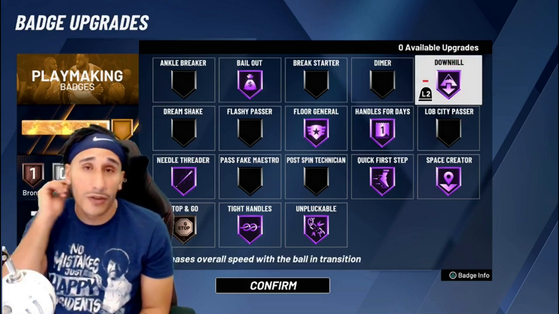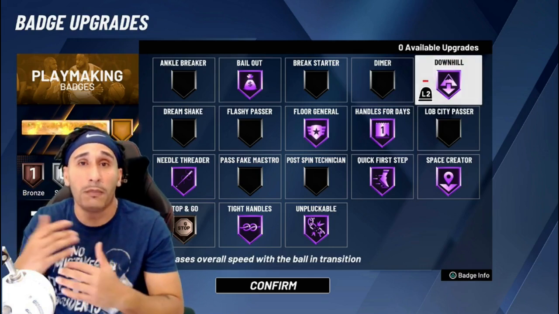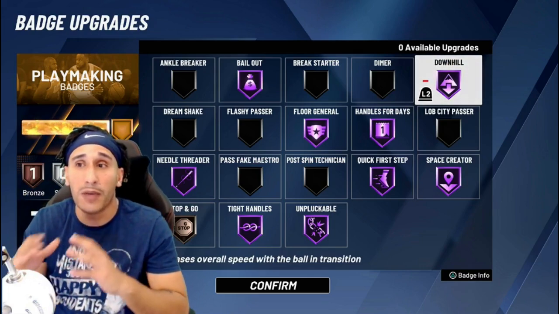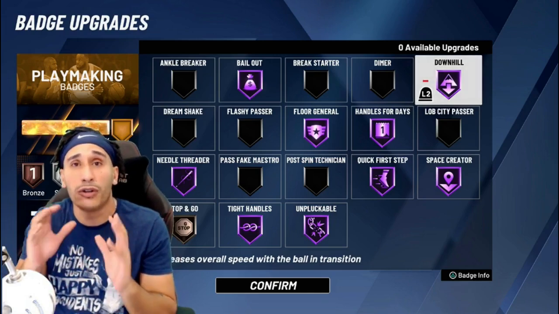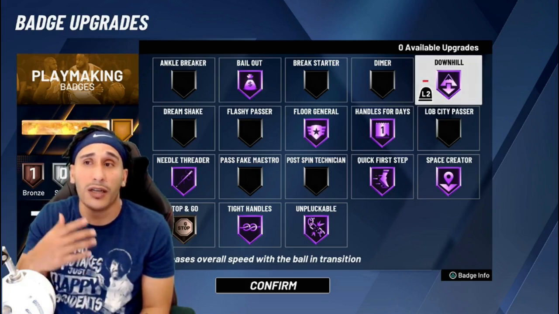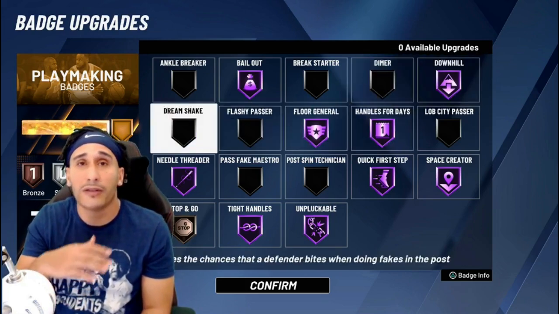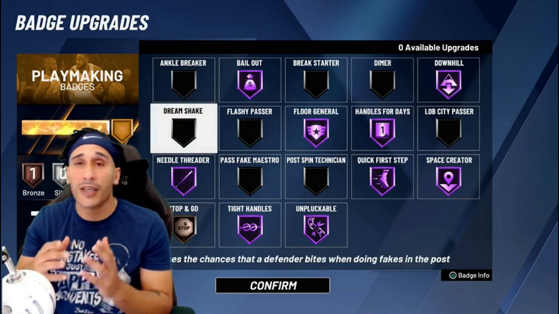The downhill badge, you see I got that equipped at Hall of Fame, and this is more for rec or pro-am. If you're running rec or pro-am, you may want to consider the downhill badge, as it'll increase your speed with ball during your transition. So something that you guys may want to consider. If you want an increased speed to get to the rack during a transition, then you guys may want to consider equipping it. Next, the Dream Shake badge.